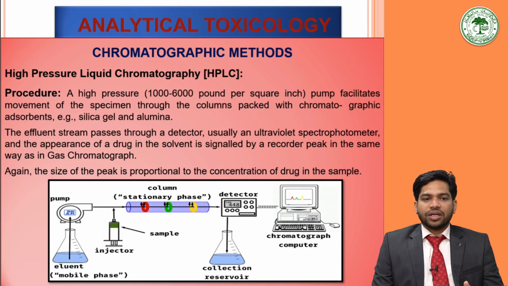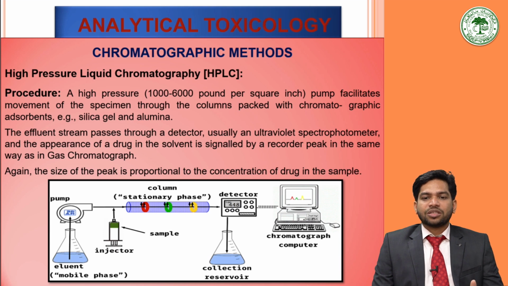Then the high pressure liquid chromatography. High pressure liquid chromatography is similar to gas chromatography, except that it is not restricted to the volatile compounds. Here the mobile phase is drawn from a reservoir into a pump, which controls the flow rate and generates sufficient pressure, around 100 to 6000 pounds per square inch, to drive the mobile phase through the column. An injector or auto sampler is used to place the sample on the column without stopping the pump's flow. Multiple samples can be injected turn by turn.